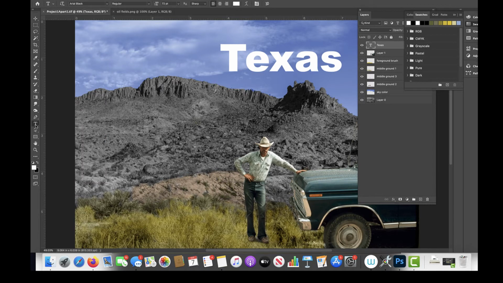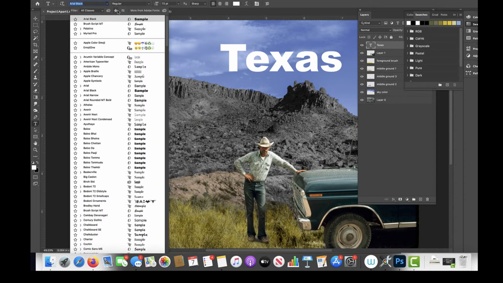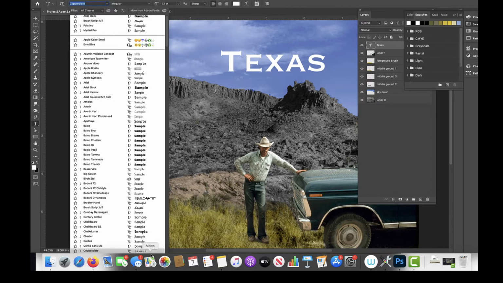And again, go back to the type tool. And you can just kind of scroll through the fonts. See what appeals to you. Remember, in most cases, you'll be able to use bold, kind of like that almost, because we're filling in this case.